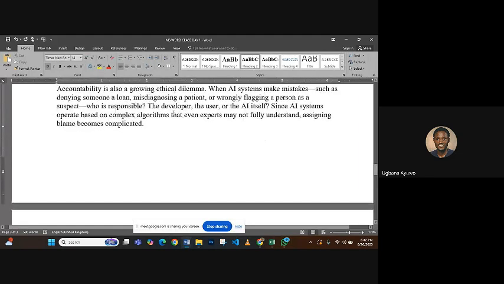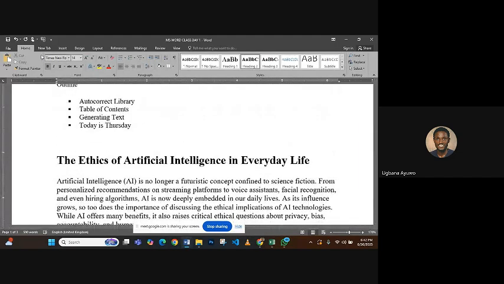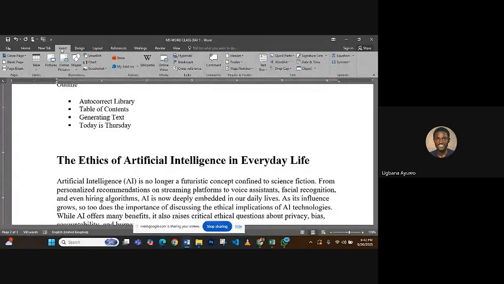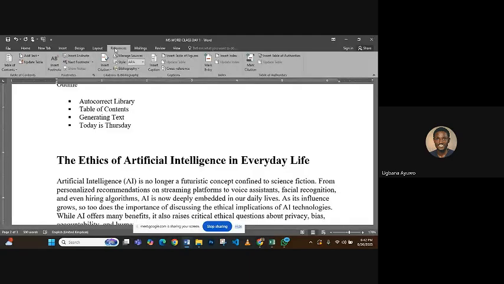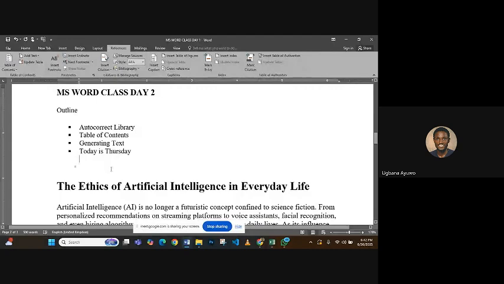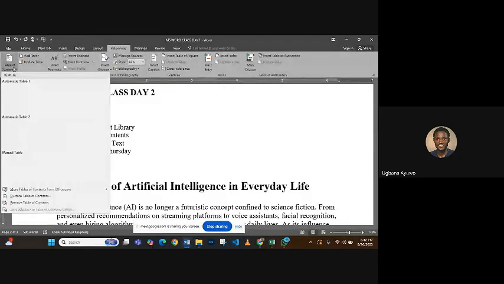Okay. Now we come to our top tabs again and click on insert. We'll click on references, sorry. Insert will give you tables. All we need is table of contents, all right? So we click on references. Now, before you insert your table, you come to the space where you actually want the table to be. So I click on the space in between our course outline for the day and the heading for the day. So I click on that space and I click table of contents.